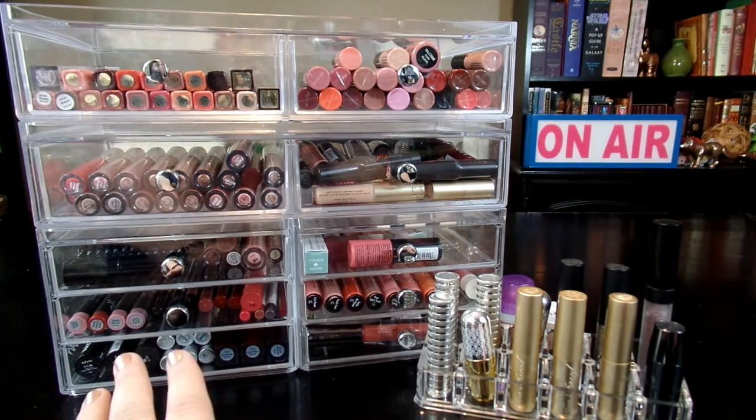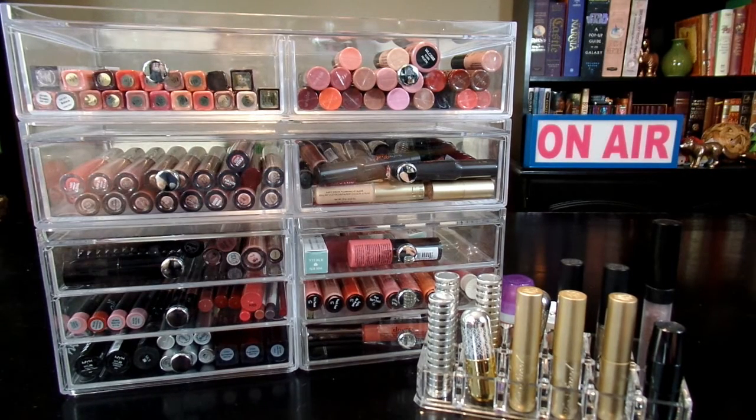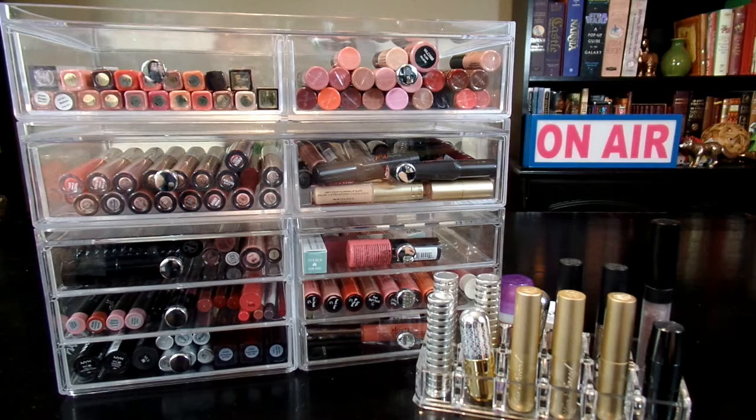I love lipsticks, highlighters, and eyeshadow palettes. Those three categories will be the hardest for me to declutter. The thing I've noticed about lipsticks and lip glosses is you really don't want to get too big of a collection since they expire rather quickly compared to powder products. Lip glosses can go bad in around a year or so. I thought it would be nice to get through my collection, declutter some of the older ones and ones I'm not using, so I can really use and appreciate the ones I have before they expire, and also get a better idea of colors I might need and talk about some of my favorite brands.